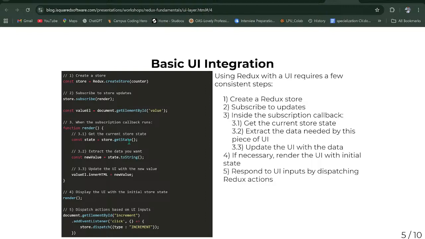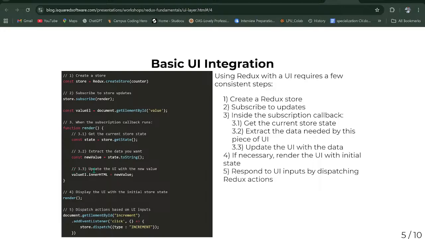Whatever initial state was written will be stored inside state. Next step, extract the data you want. To extract the data, we write state dot toString. It will be stored inside the new value.